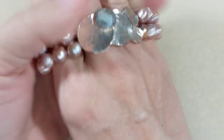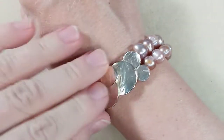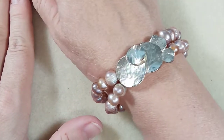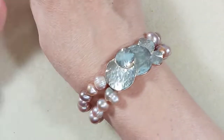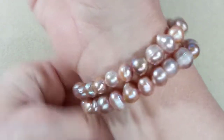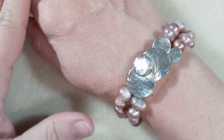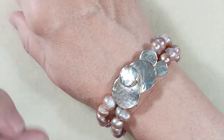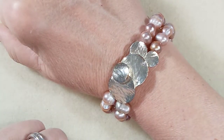So this way too, if you make it slightly larger, then you're not stretching your cord a lot. So that's another way to preserve your stretch cord. And you know, if it does come apart, just get some more stretch cord and do it. You can make this into a clasp bracelet, but I kind of wanted to do some stretch bracelets, so that I could easily put them on and off. So there you go. That is that lovely.